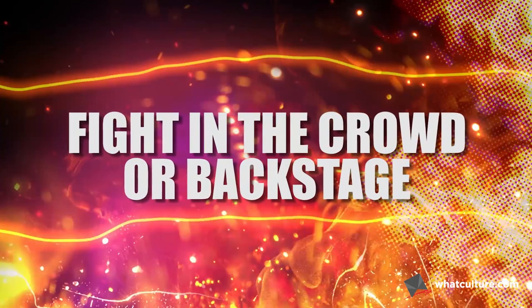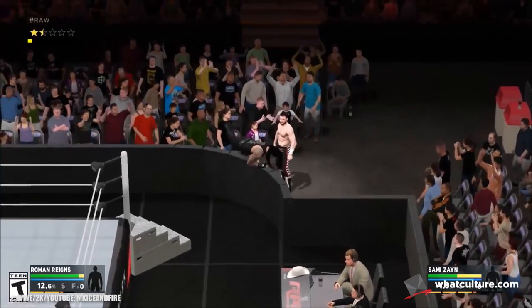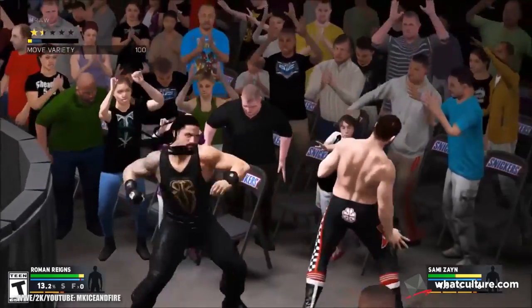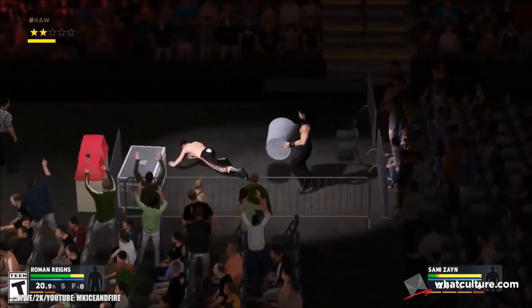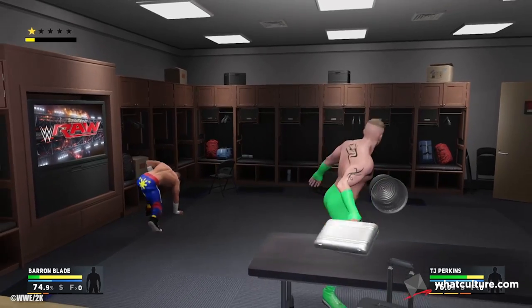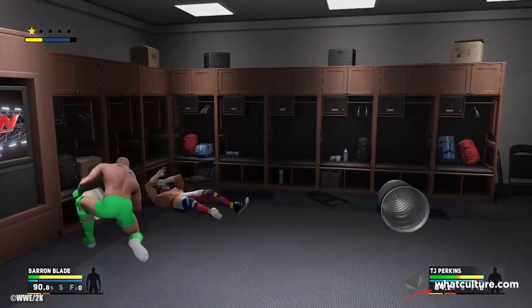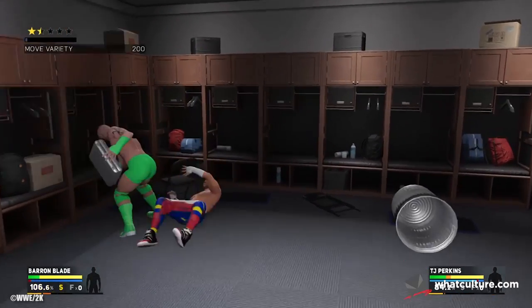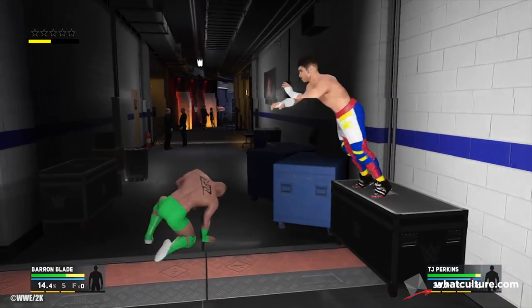Number 5. Fight in the crowd or backstage. When the action in the ring isn't quite enough to satisfy you, you can now take it into the crowd and fight around the arena in front of the most respectful and well-behaved wrestling fans in the entire world. Also, it's been a few years, but returning in 2K17 is fighting backstage, and you can throw your hapless opponent into almost anything you could possibly desire to. In one corridor, that's all you get.